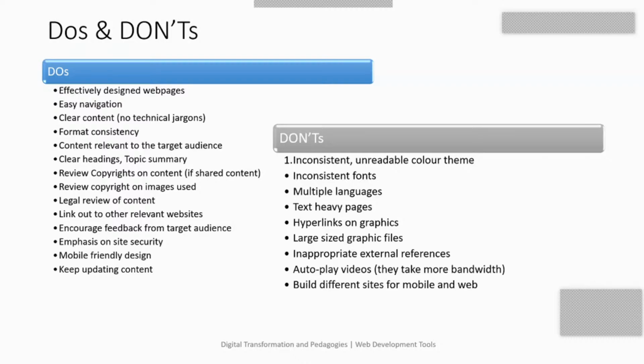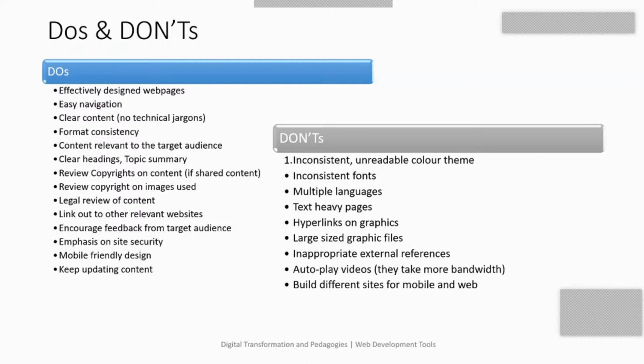Large size graphic files. If you have heavy graphics on your pages, when somebody is trying to use it on a mobile phone and the mobile connectivity is poor, the page will not render properly, you will not see the images, and the user experience will get damaged. A few inappropriate external references. Ensure that you are targeting your references to the proper websites.